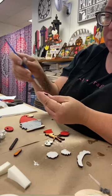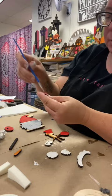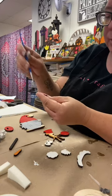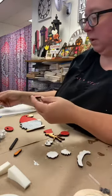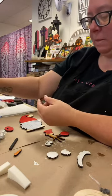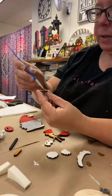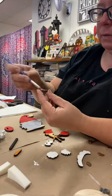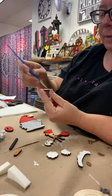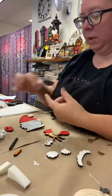Now you might have to keep brushing for a minute to blend that in. There we go. It's a little pinker than I would like it. So I'm gonna rinse my brush again and grab just a little more white and paint it in again. And I'm just gonna keep painting until I blend it all into the same color. Oh yeah, that's good. There we go. Now we got a little pink gnome nose. And we're gonna let that guy dry.